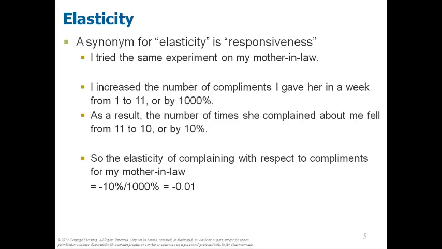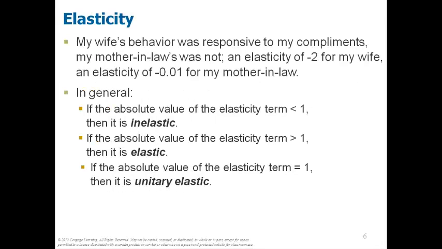So I increased the number of compliments I gave her in a week from 1 to 11, or by 1,000%. And as a result, the number of times she complained about me fell from 11 to 10, or by 10%. So the elasticity of complaining with respect to compliments from my mother-in-law is equal to -10% over 1,000%, or negative 0.01. So she's much less responsive to my compliments. I think she just likes to complain about me. So it wasn't really worth it for me to go out of my way to be nice to her, because she was going to complain about me pretty much either way.